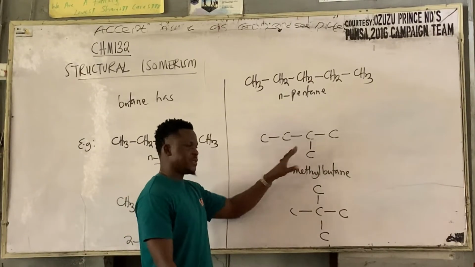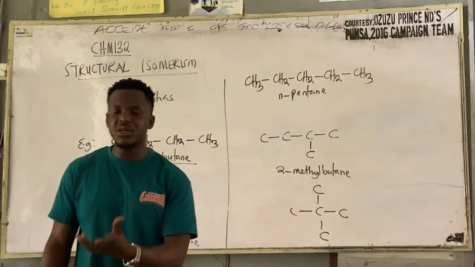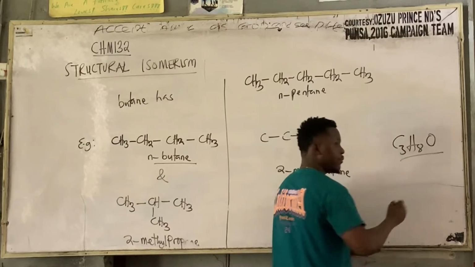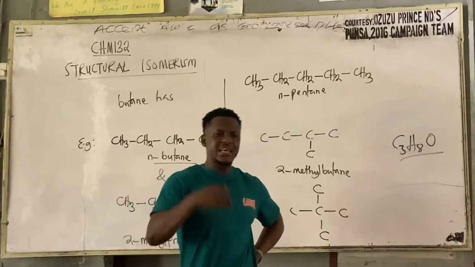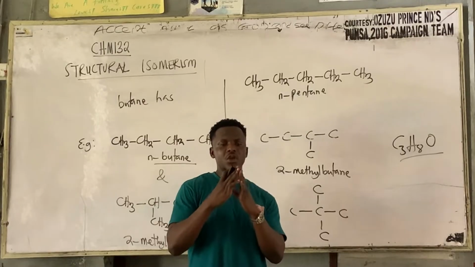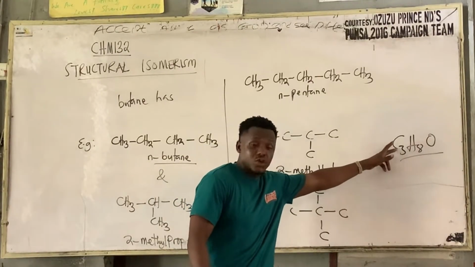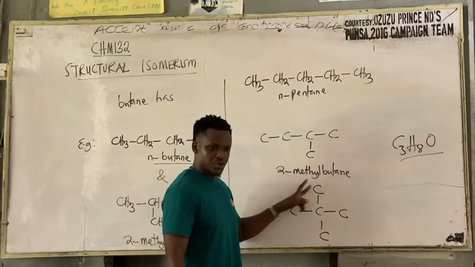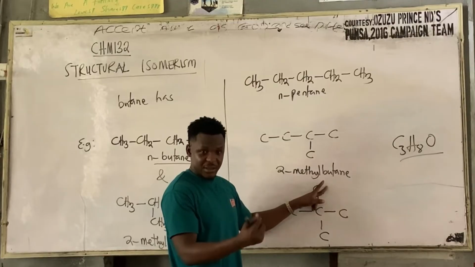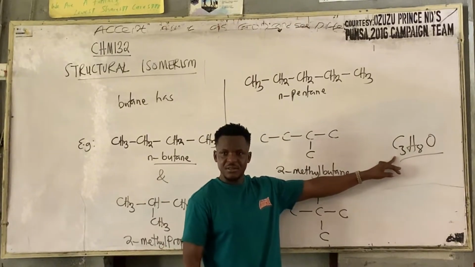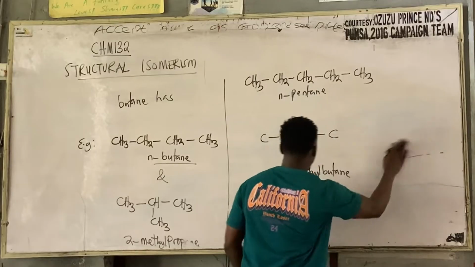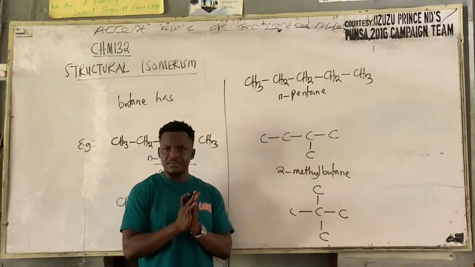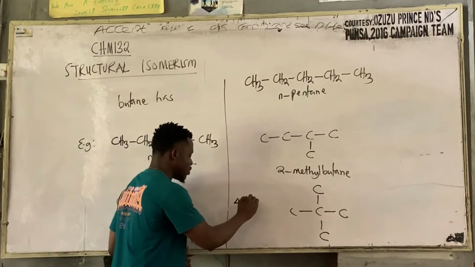Why am I taking time to do this? Because they might ask you in exams to give the possible isomers of C3H8O, for example, and some persons will be confused. Even if you did not know this before now, with this explanation, being able to write out the structures and look at the possible placements can help you get the answer to this. So here, I'll come here. For me to know the number of hydrogens that will be present on a particular carbon, I'll say 4 minus the number of lines.